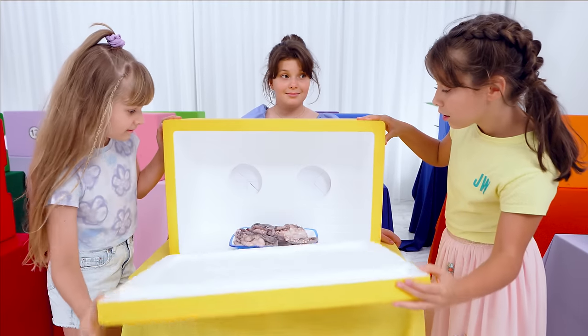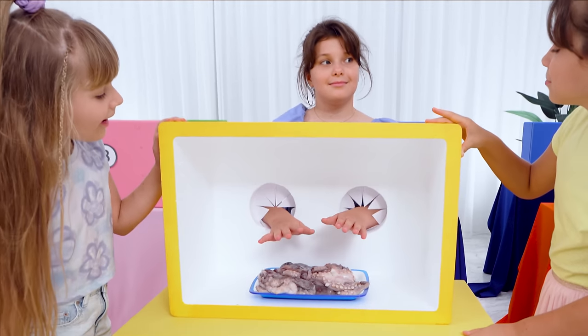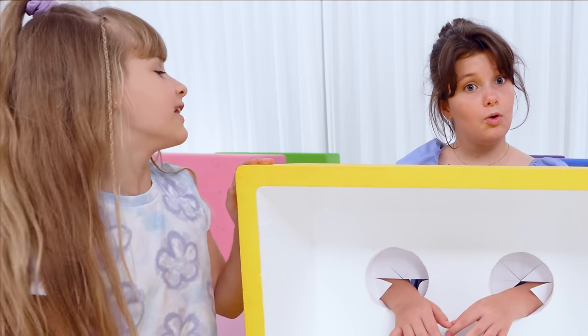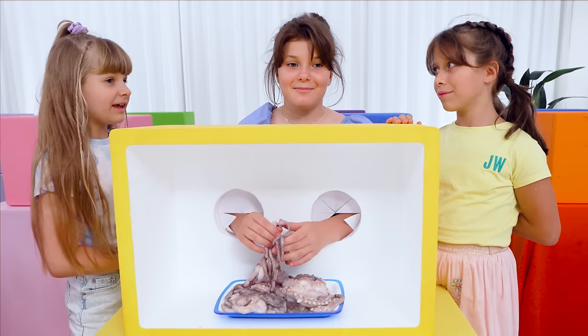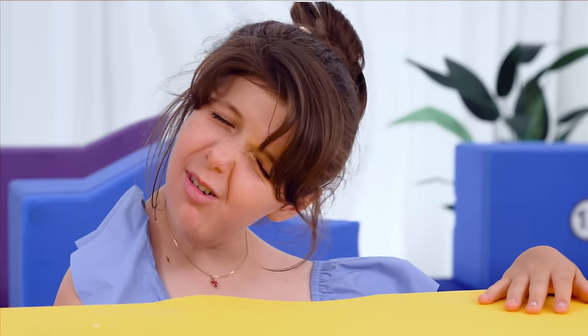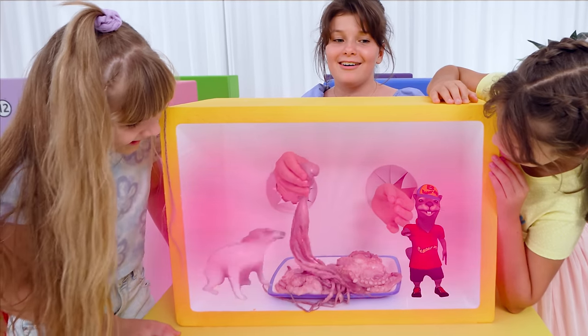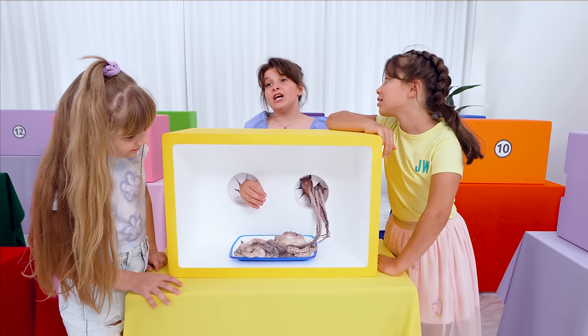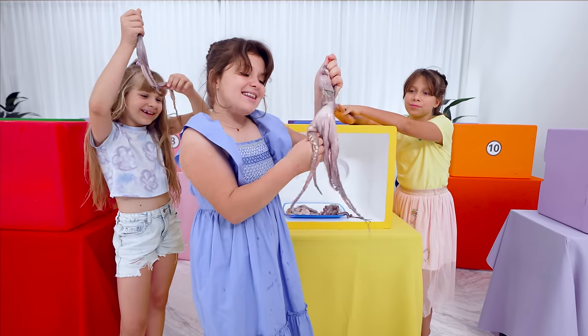My number is four. What is this? Oh my god. You're gonna like this. You wanted it all day. Really? Is it alive? Okay. No. It was alive. That we hate. Okay, this is the head. Oh! Okay, he has no brain. My best friend, octopus. Wait, he looks like an alien. It has a mouth. She has eyes. Shh. I really like him.